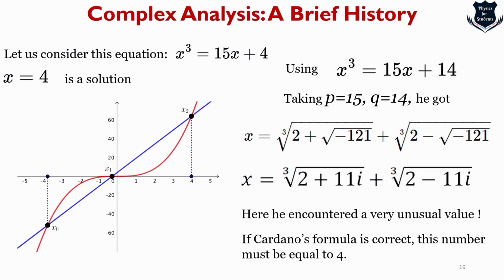And Cardano also encountered this difficulty, but maybe due to some reason, he did not face it up. He did once mention imaginary numbers, but in connection with a quadratic equation, and accompanied by the comment that these numbers were as subtle as they are useless. So it was Cardano who actually faced this thing, but he was unable to solve it or spell it out, and he just said it is as subtle as it is useless, until it came to Rafael Bombelli, and Bombelli considered this to be a very wild thought.